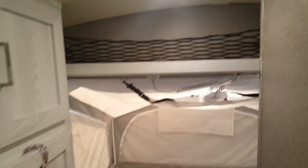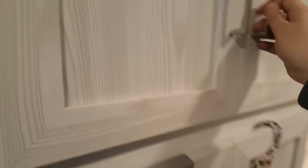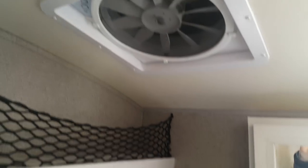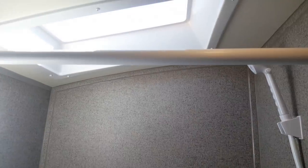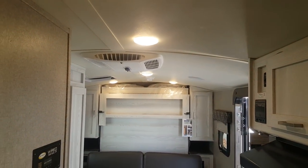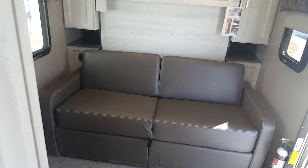There's nice big storage up above the hybrid end and a hanger for clothes. Deep cabinets here as well. The bathroom is fully enclosed — it's got a foot flush toilet, vanity with storage, a medicine cabinet, a roof vent with a built-in MaxAir fan, and a tub-shower combo with a skylight above. The floor is tile-look linoleum, all one piece and very easy to clean. The AC is roof-mounted and the furnace is vented through the sidewall cabinets.